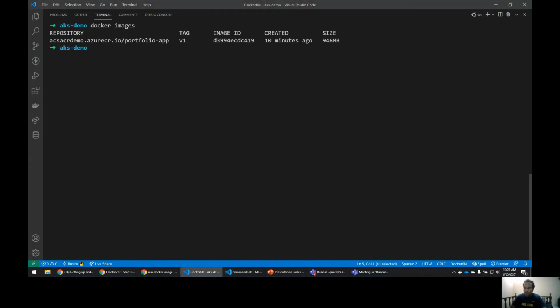Before we push our container image to Azure Container Registry, we need to log in to Azure Container Registry. To do that, you need to give this command. I just paste it in here. I'll clear the terminal up.